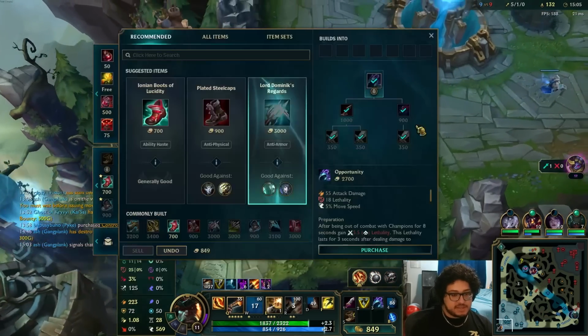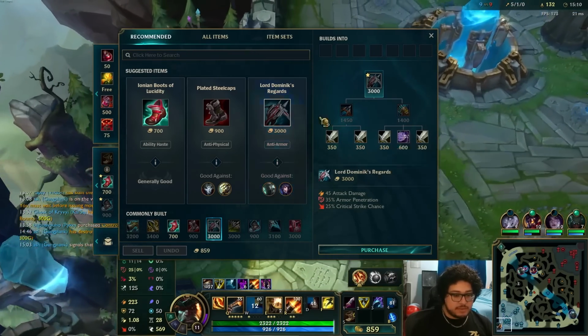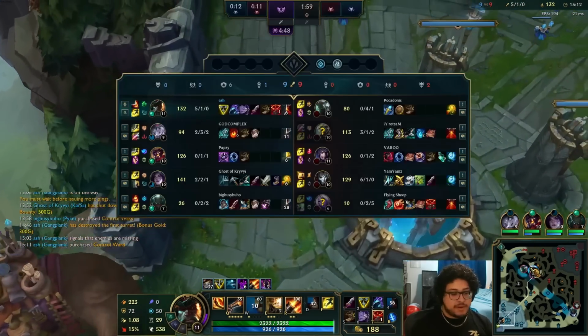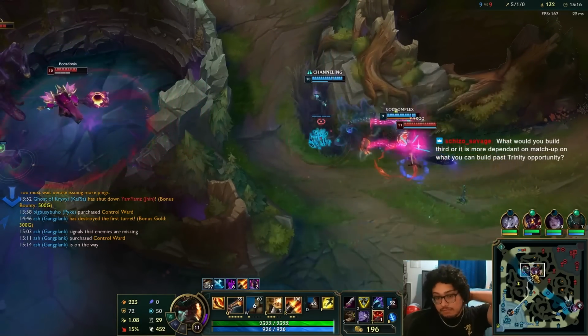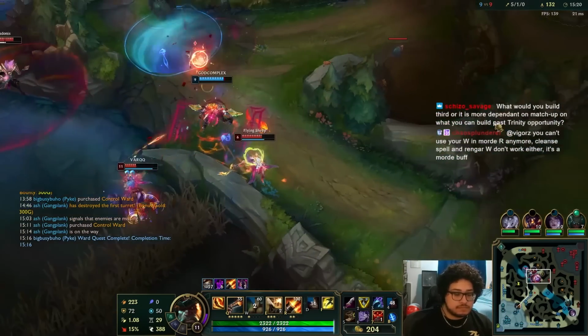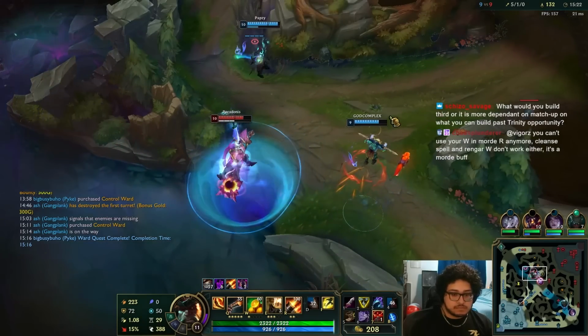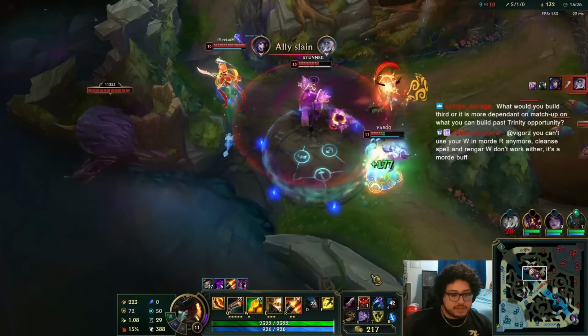Alright, we're gonna do this, and then now we're gonna buy our crit cloak. Actually, we'll just buy... Yeah, we'll buy a crit cloak. Alright, so now we've moved into Assassin Gangplank phase. Assassin GP phase. Means that we buy Control Ward.